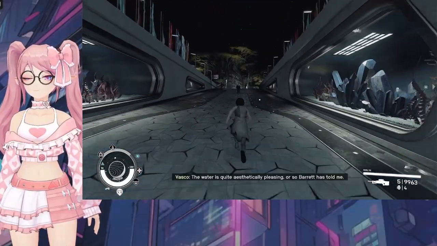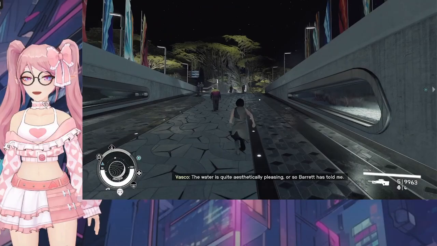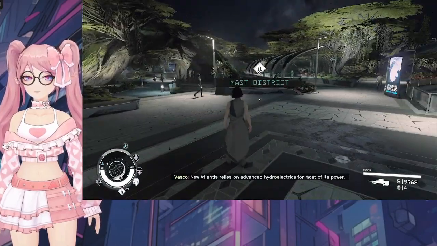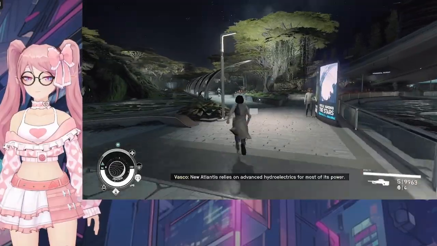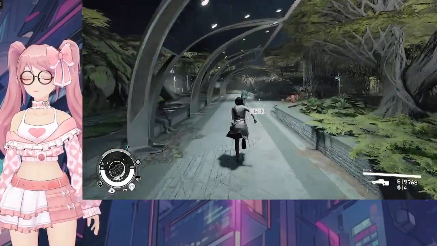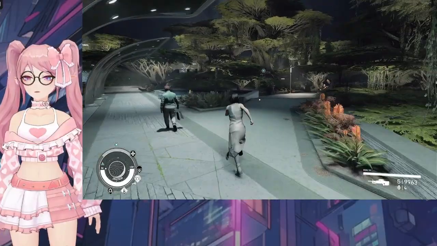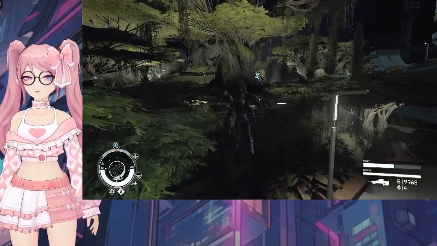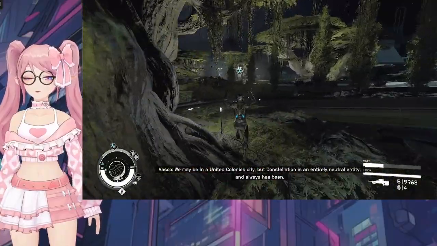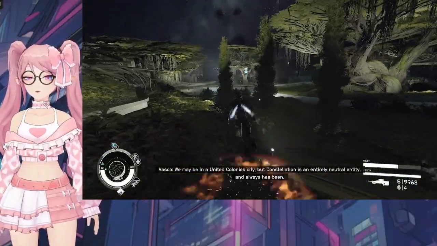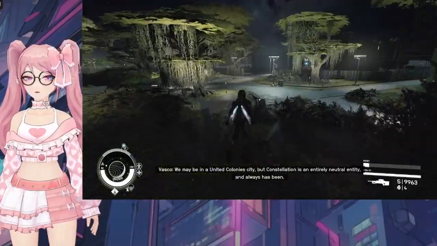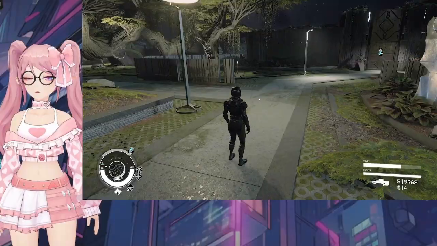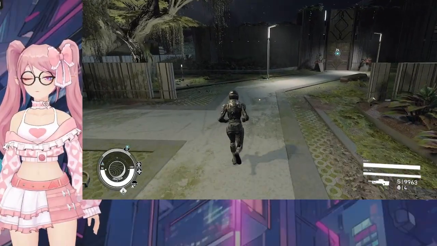New Atlantis relies on advanced hydroelectrics for most of its power, versus an irregular space military. We may be in a United Colonies city, but Constellation is an entirely neutral entity. It always has been. That's nice to know.